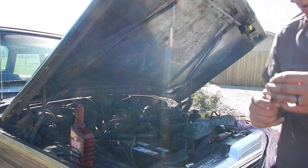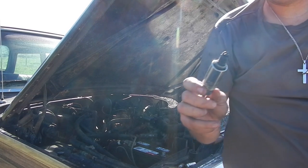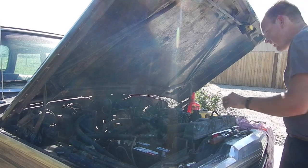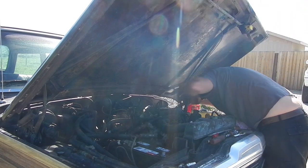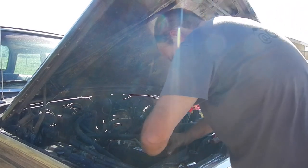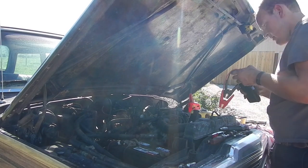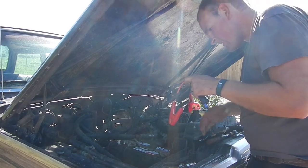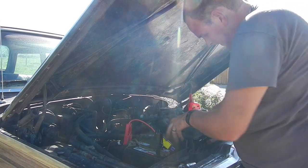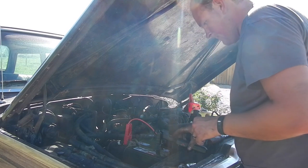Spark plug number three. Here is the fourth plug. And we'll throw some Marvel down in there. Alrighty, I got four cylinders open now. I am going to attempt one more time with the jumper set in there. See if I can't get this thing to spin.